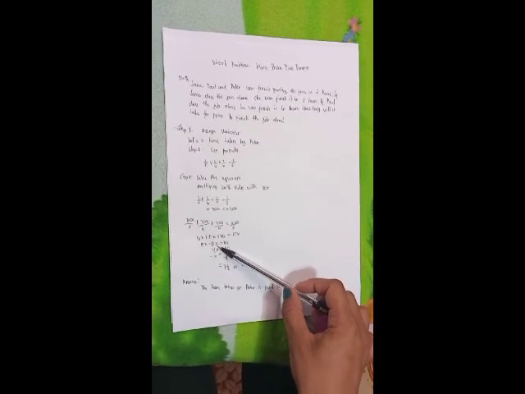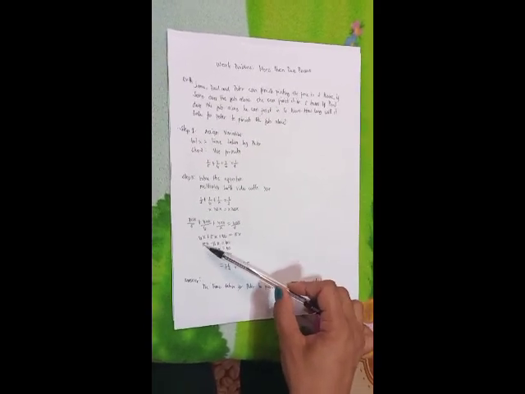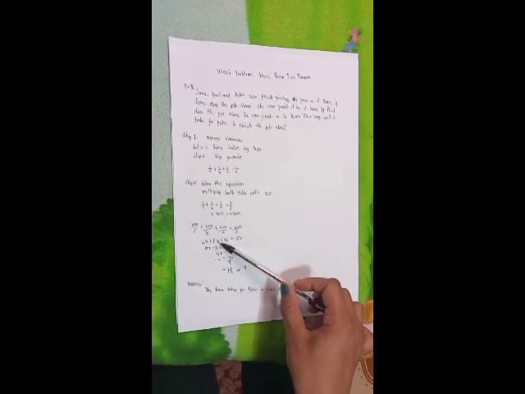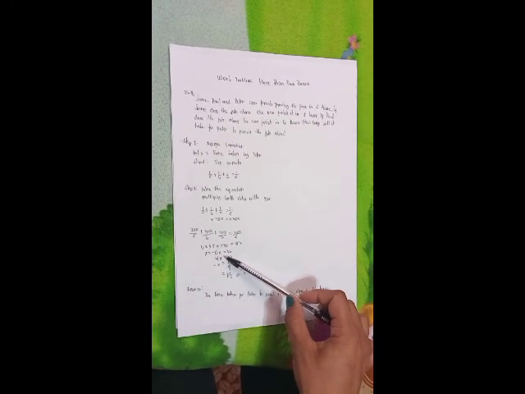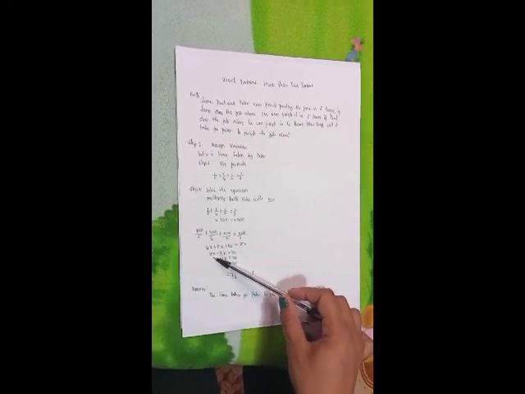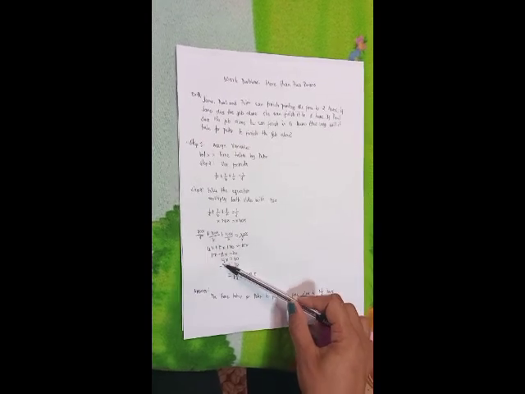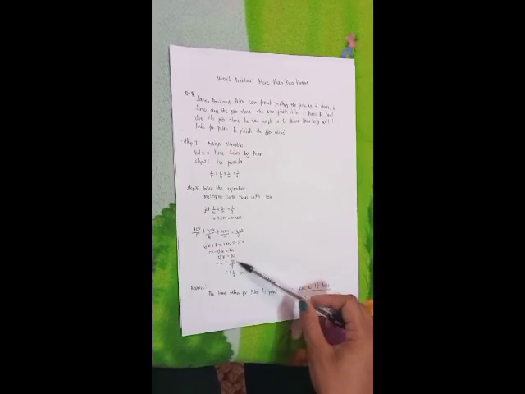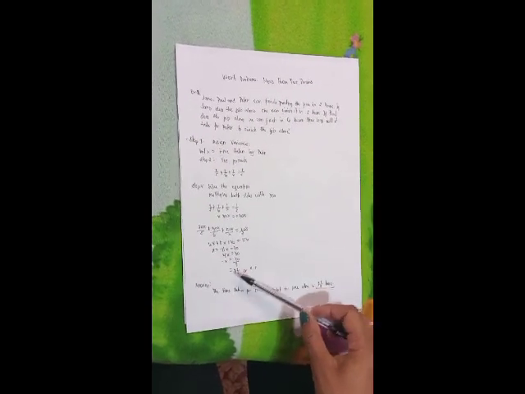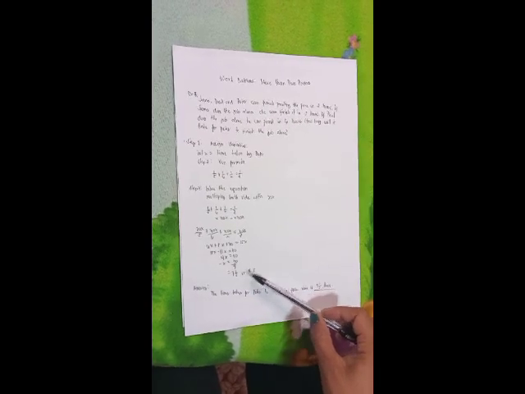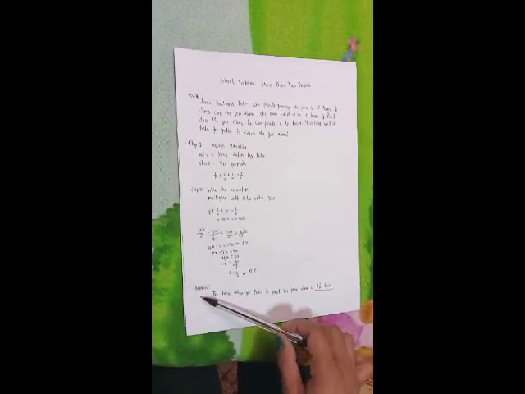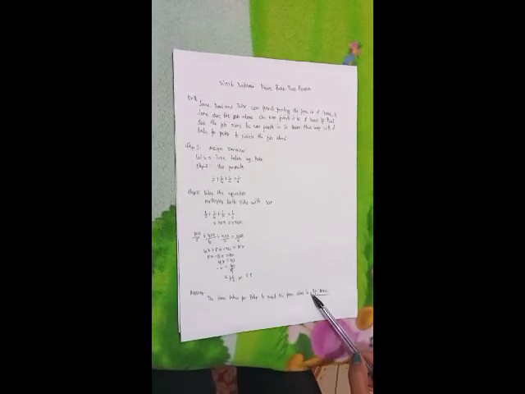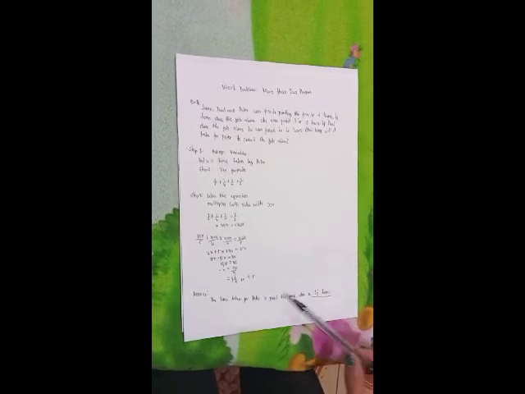Then 15x minus 11x equals 30. I can subtract the 11 because 6x plus 5x equals 11x. Then 15x minus 11x is 4x. 4x equals 30. Then x equals 30 over 4 equals 7 and a half, or 7.5. And the answer is the time taken for Peter to paint the fence alone is 7.5 hours.